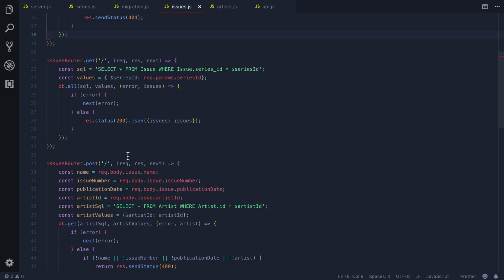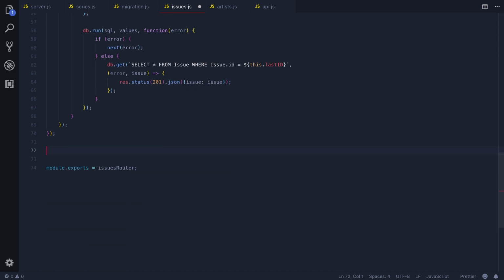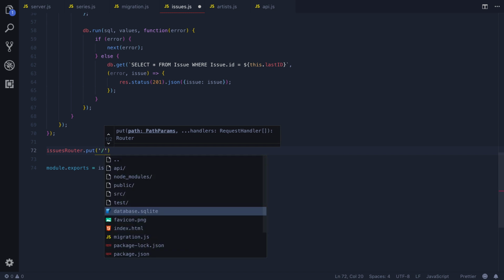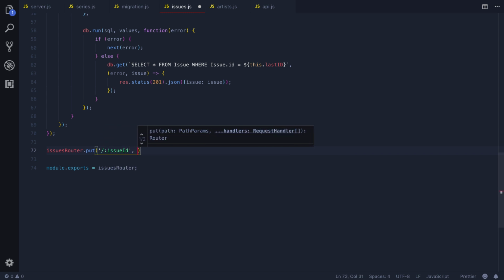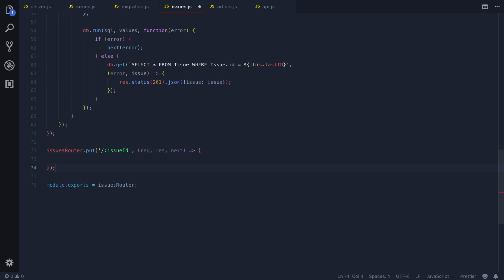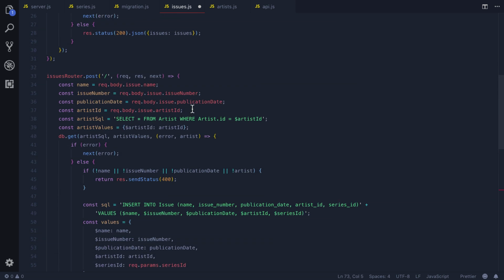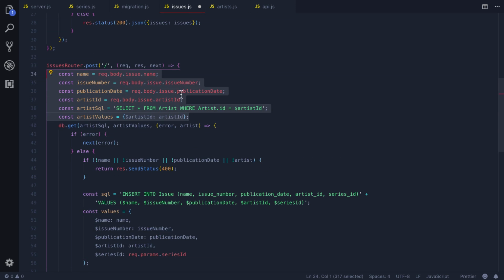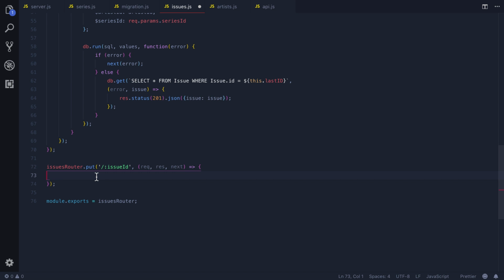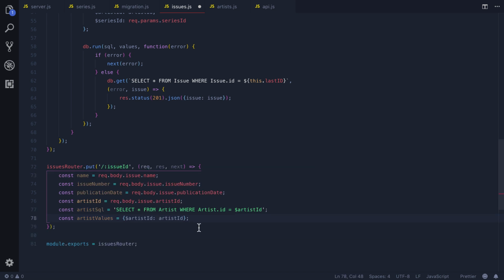So let's go to the bottom of our file here. Right after our post request, we're going to start writing our issues router. There we go. We're going to type in .put. We're going to pass in our issue ID. Let's pass in a callback function. And inside the callback function, we've got to check for four things, which we can actually grab from here because we're both going to be checking for the artist ID first. So let's grab all this information from the top. And let me just double check that we're actually grabbing the artist ID for the put. Yes, because we need the artist ID in order to actually update an issue.